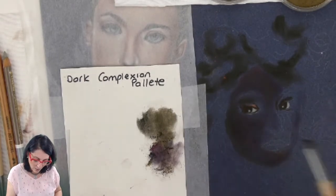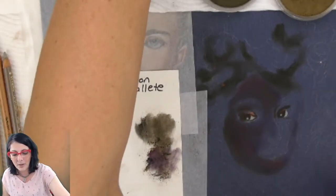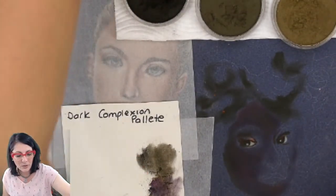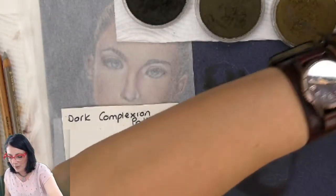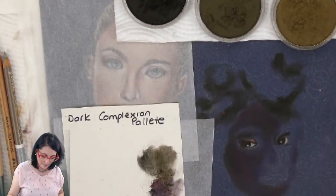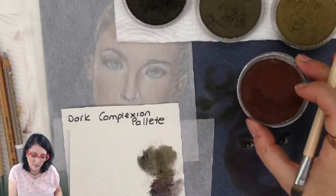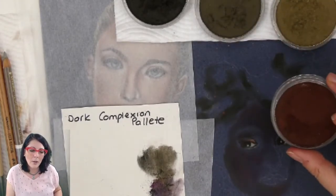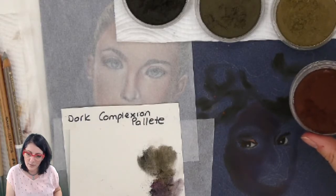What I'm also going to introduce with this lady is red iron oxide extra dark. I'm going to introduce this one as well with her, only because this type of skin, she's also got some warm tones, so I can see that.